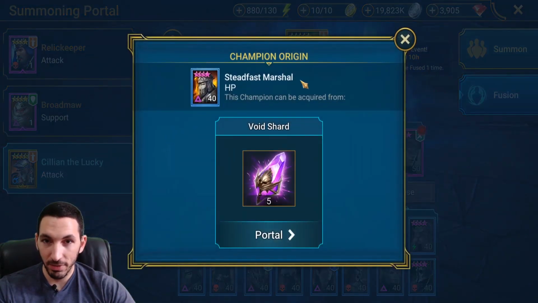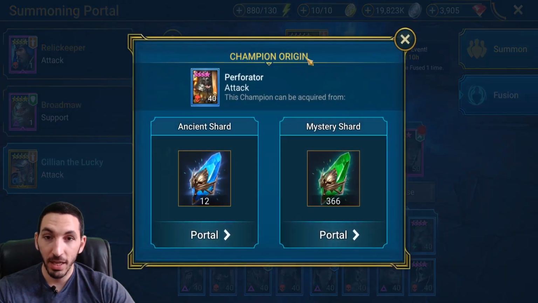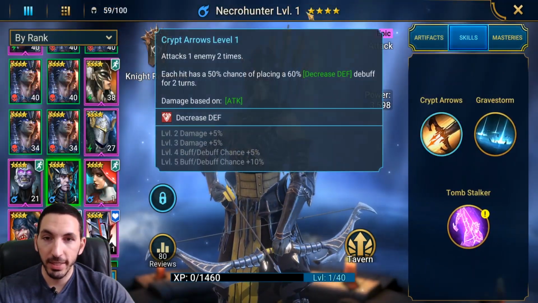So we've got Steadfast Marshal. He's an okay void, but nothing special. So he can actually be sacrificed. We've got Perforator here, not that great as well. Foolish Ranger, Ocarine Jailer. Here he is, Necro Hunter, guys.